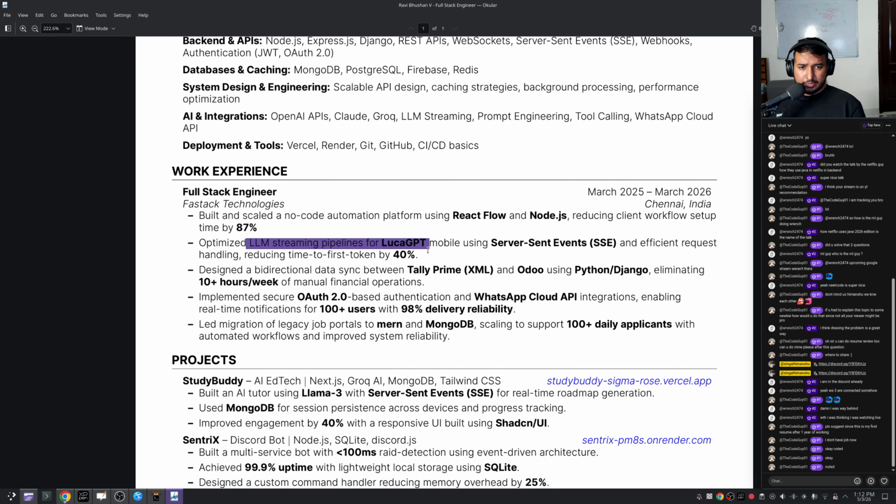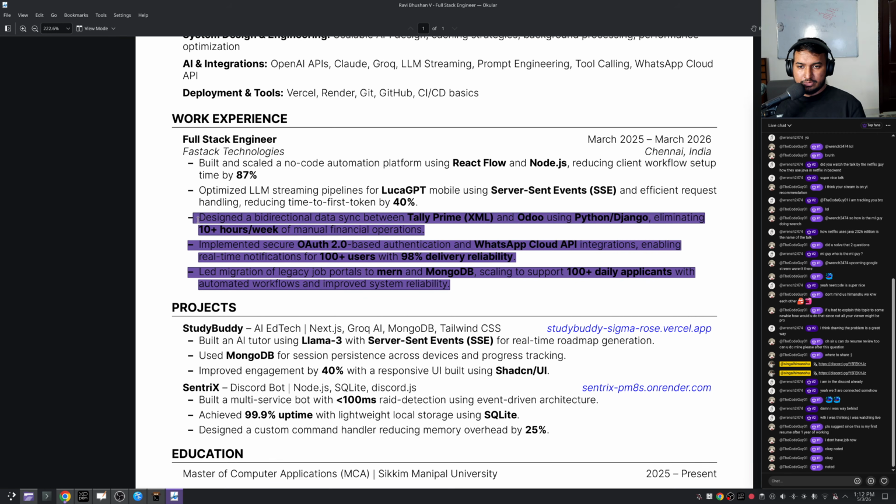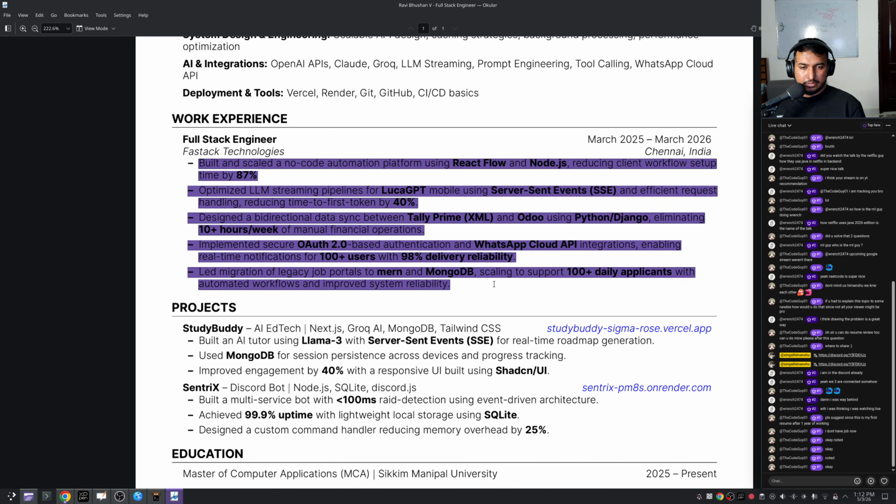Optimized LLM streaming pipelines for Luca GPT using SSE and efficient request handling, reducing time to first token by 40%. Okay, these points seem good. You have 1, 2, 3, 4, and 5 points. If you have one more point, you can add it. Then 6 points would be great.